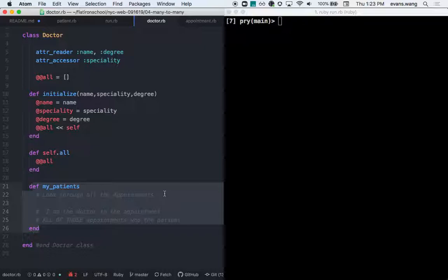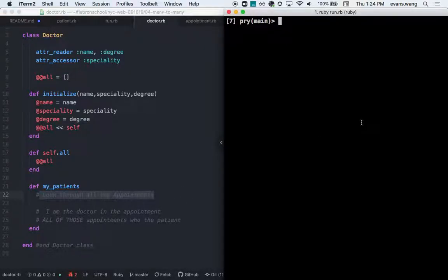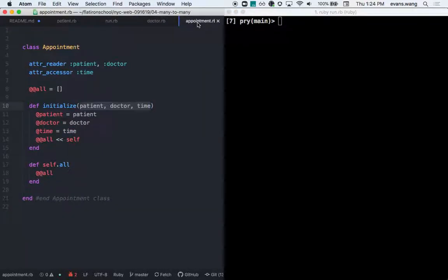What I'm trying to do is basically figure out how my patients work, and ultimately write the logic in here. So can we look through all the appointments? Do I have access to all the appointments? All right, and how do I get that? Go back to the file. Appointment, so you can see what methods. Okay.